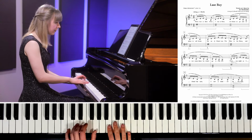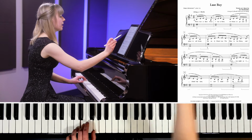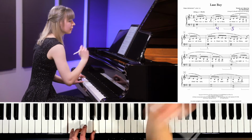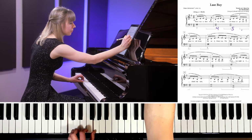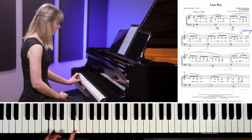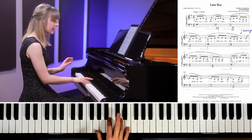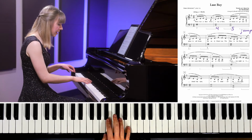All right, now let's look at the fingering. So left hand starts 1 and 3, which goes to 4, which goes to 5, and then we have a jump down to G and D. So that's pretty straightforward. Right hand does something kind of similar. It stays in one place, it moves for a quick second, and then it goes back. So we can start 2 on B.